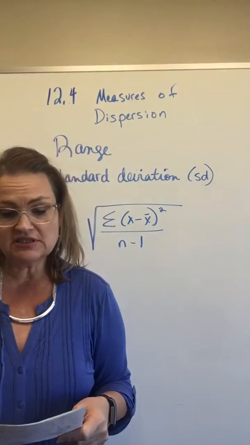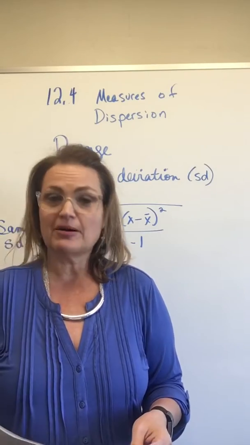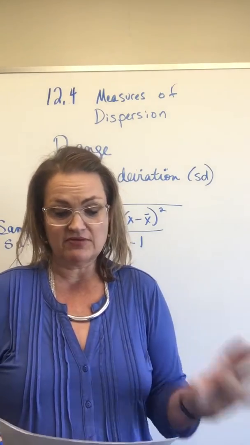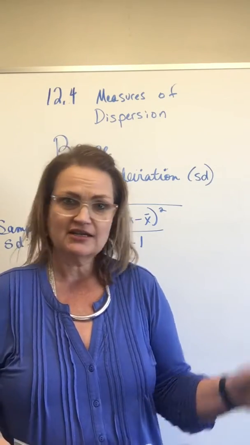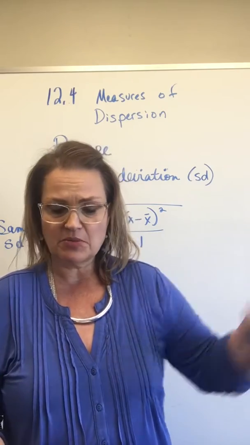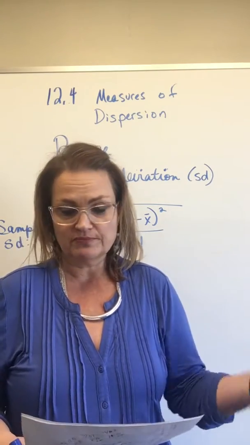The variability of the data is important for quality control. For example, when you buy a box of cornflakes at the supermarket, you expect it to have the same amount of volume that's stated on the box, right? However many ounces of cornflakes you think you're supposed to be buying, you expect that to be in the box. So you would be displeased if you opened the box and it was only half full.